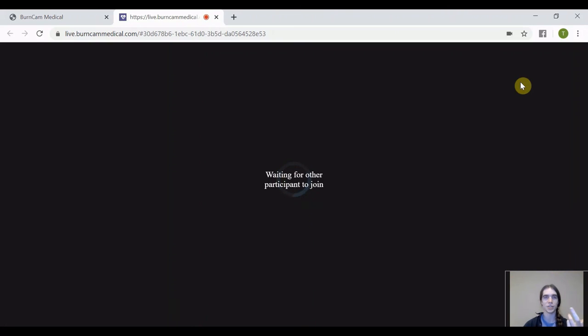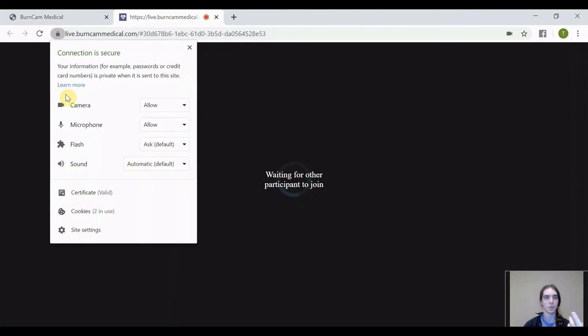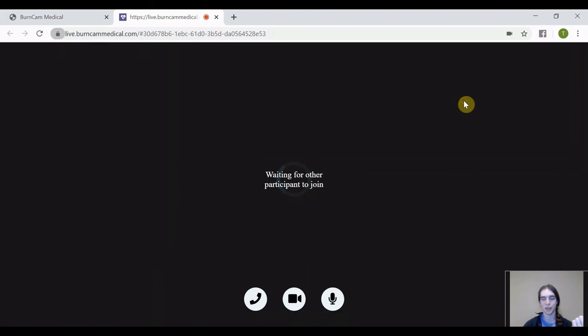You may need to enable the pop-up for your browser, and again you may need to enable the camera and microphone so that you can access the camera and microphone on your device. You can see if this is successful that your face will appear in the bottom right hand of the screen. Now I'm going to mute this so that I don't get feedback as I join with my phone to give you an idea of what this would look like in real practice.